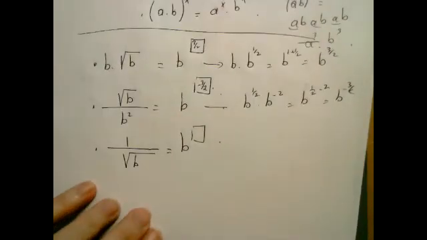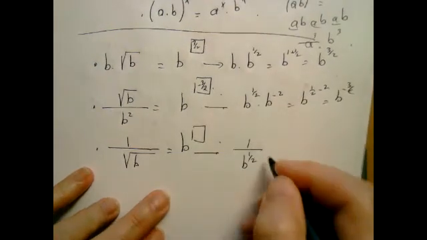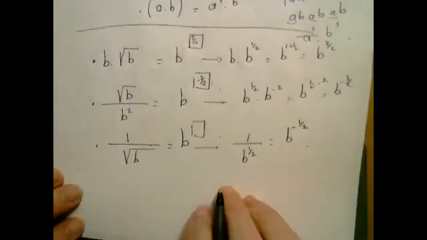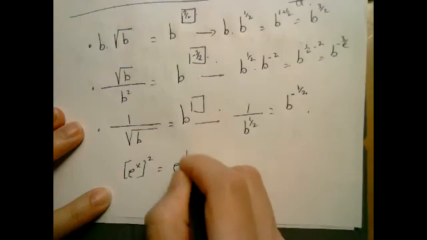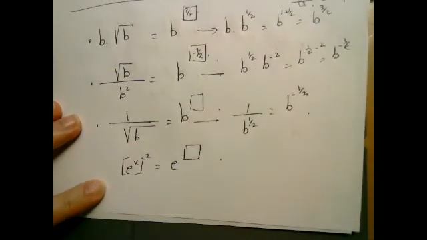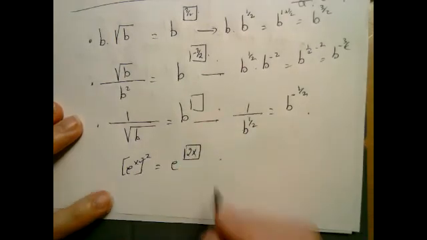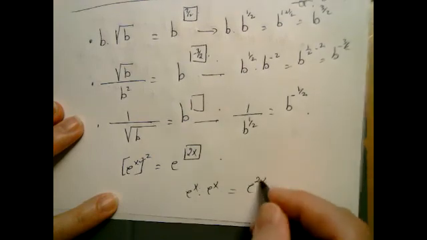Okay. Quickly. The last one. Minus a half. Is she correct? Yes, she is. Because this is 1 over b to the power a half. B to the power a half in the denominator is b to the minus a half. All right, the last one is e to the x, squared. Put in the box. Is John correct? Absolutely. We're multiplying the powers because this is nothing more than e to the x times e to the x. It means e to the x plus x, which is 2x.